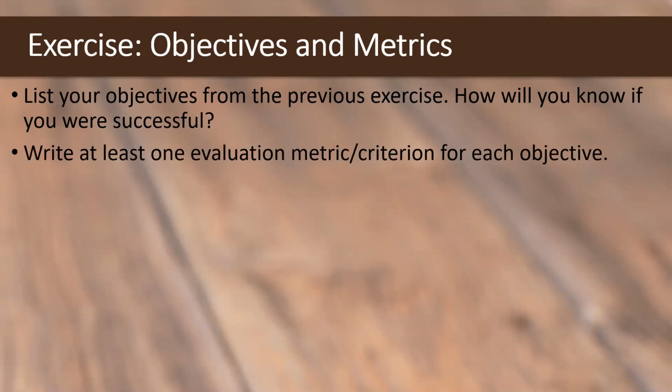Think about the full continuum of possible ways you can measure it. Some might be very easy. They may just be output based, how many people went through the program, that kind of thing. Others may require much more sophisticated techniques. Don't think yet about how possible they are. Just think about how could this be measured. Write at least one of those for each objective, and then we'll continue.